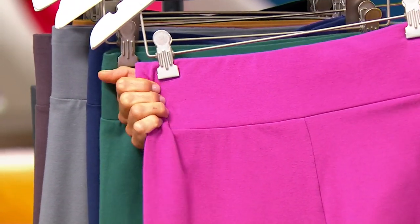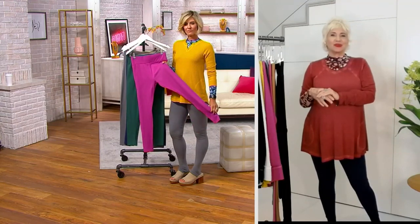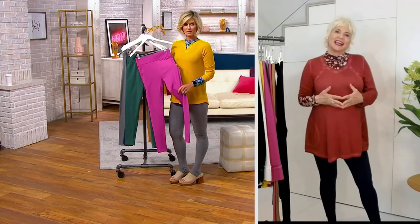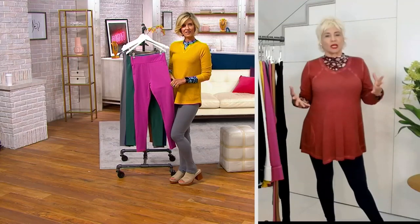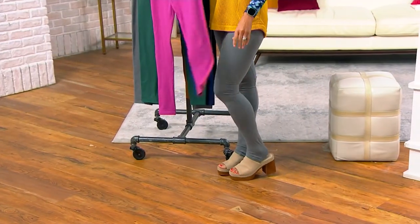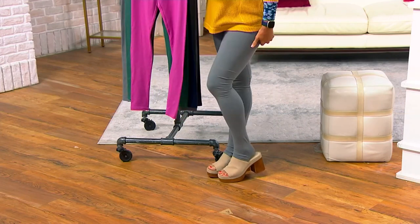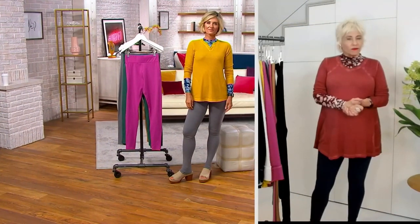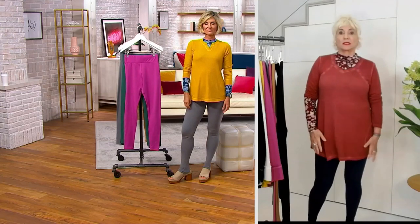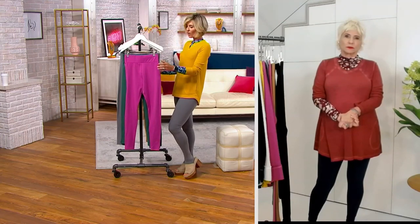They're just great pants — not even just leggings. We just introduced the bell bottom, the flare, the traveler's pant, which I got in all my colors in the petite. My friend got three pairs because it's the same fabric. It's all about the fabric and the waistband — then we can play with all the different ways they are on the bottom, long or short by different inseams. It's this waistband and material that makes them very different than almost everything out there. It's 90% cotton, 10% spandex, machine wash, tumble dry — all the things.